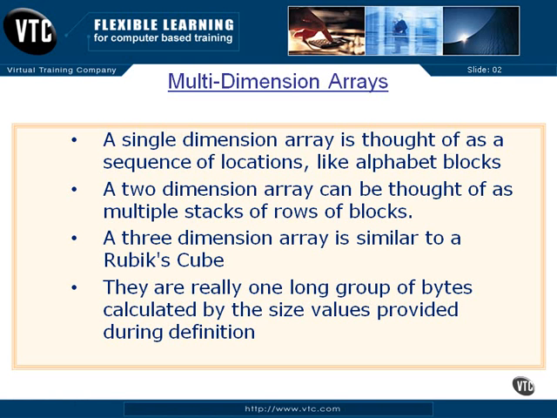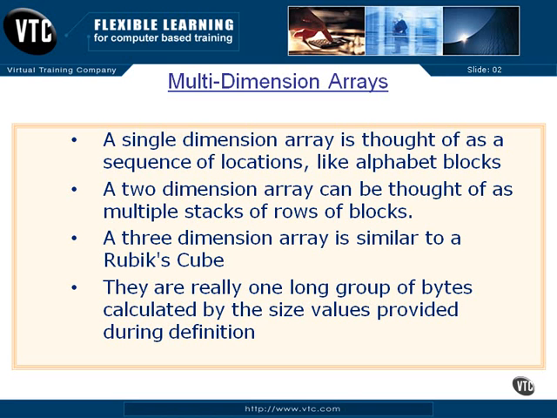A single-dimension array is similar to a series of alphabet blocks set along in a row. They can be integers with numbers on them. They can be letters, or a character array, so each of the blocks would have a single character on it, and then null at the end if it's going to be a string. They could be floats or doubles or any other native type that we have in the language, but there's just one string of them. That's a single-dimension array, and we sequence through the array name with brackets at the end, 0 through whatever the length of the array happens to be.